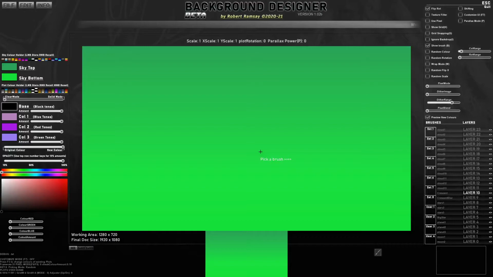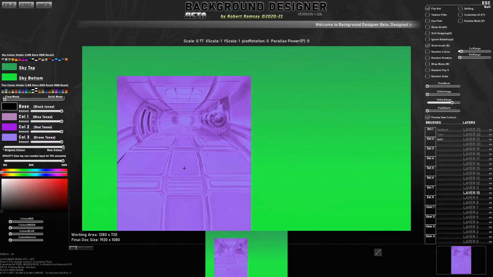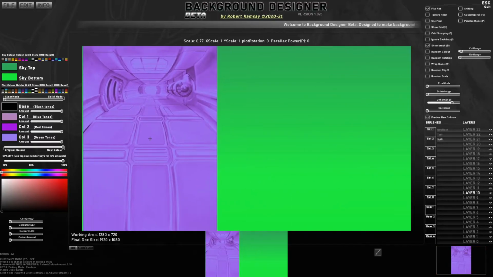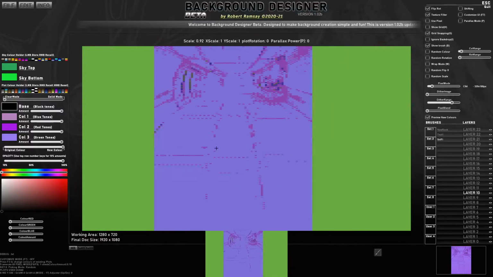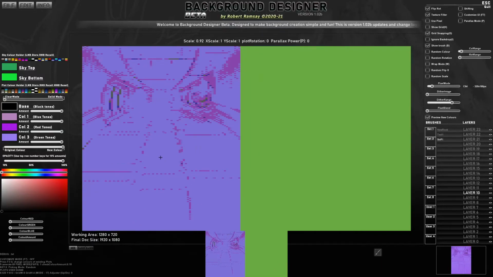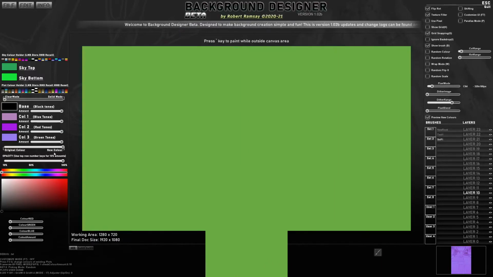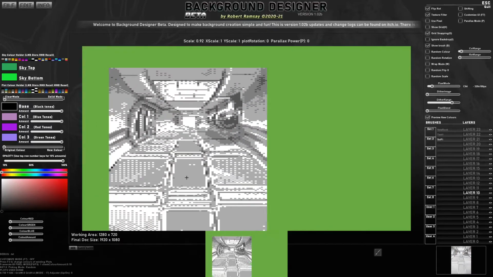There's a few teething problems here and there, so I'm trying to work out what's happening. So there's the sci-fi corridor, and let's put that down. Let's actually switch on one of these modes so we can snap to the grid a bit. Let's bring this to original colour so we can see it.